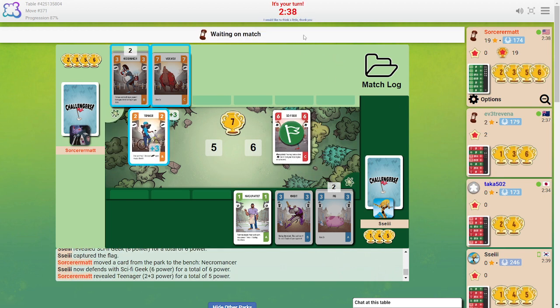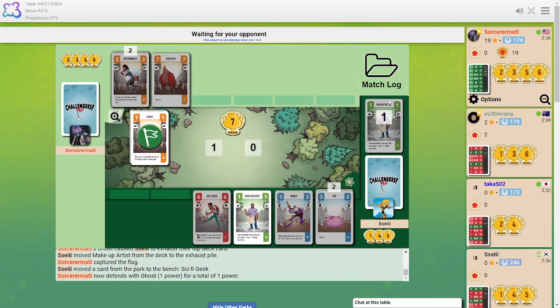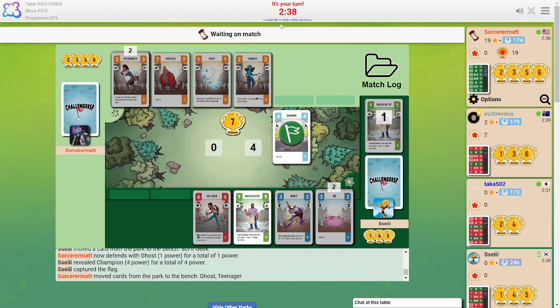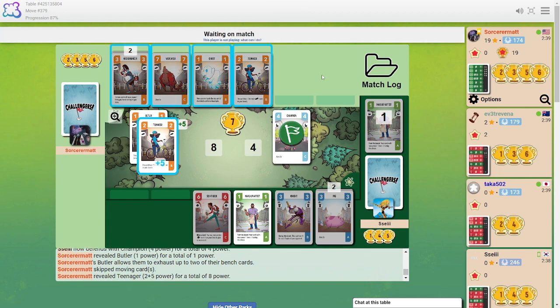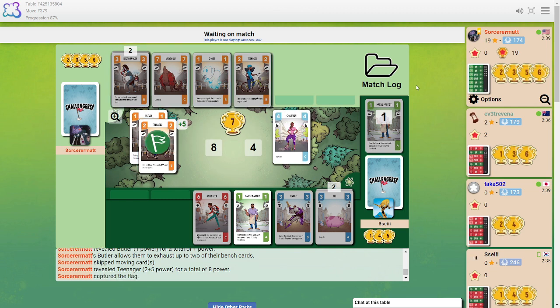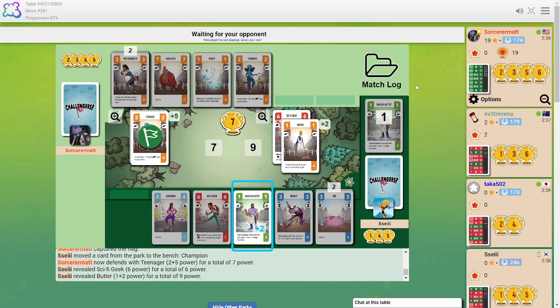Okay. I don't love that this doesn't take. I do love that it took out a makeup artist, because that's going to help us. Again, I don't need to do that. I can just skip. Okay, there's another one of my teenagers. We're loading up the bin with a bunch of cards. I love that that took 2 things.